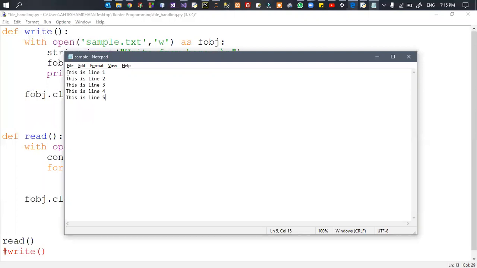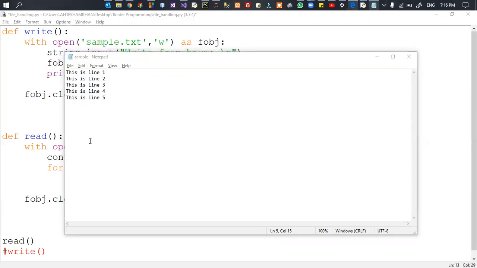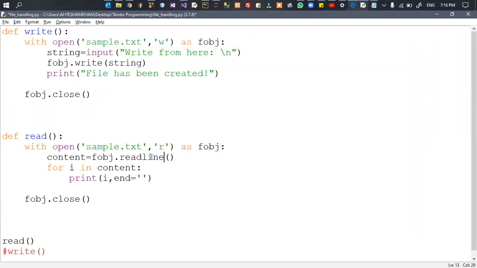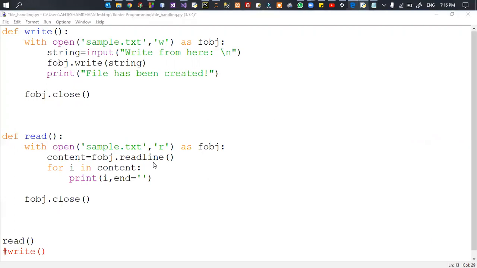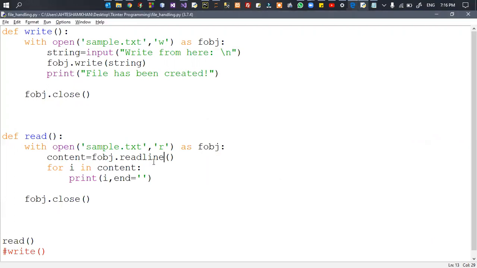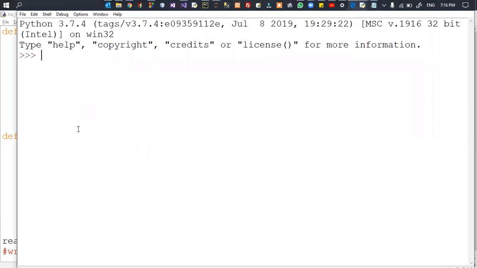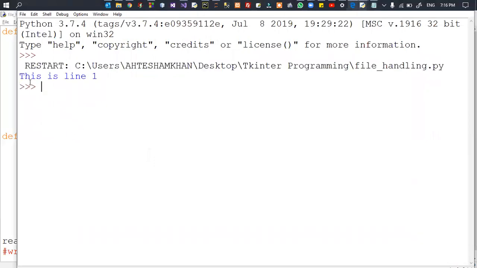The first time, the first line will be read, and the second time, the second line will be read, and so on, right? So by using the readline method, we read the content from the file line by line, right? In that situation, look at this, what will happen? All the content will be read line by line.